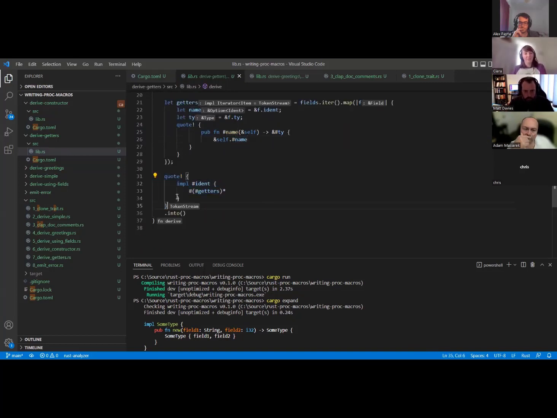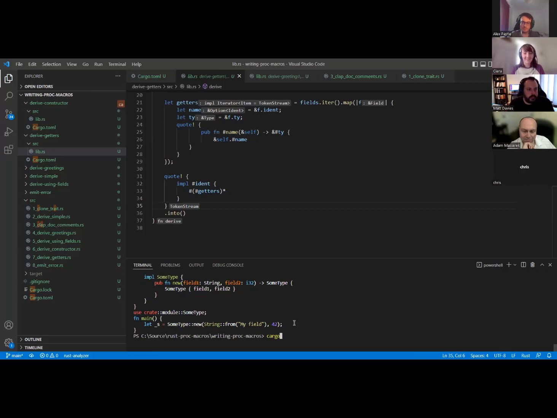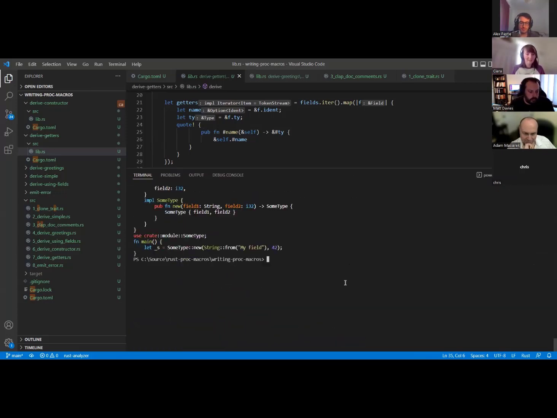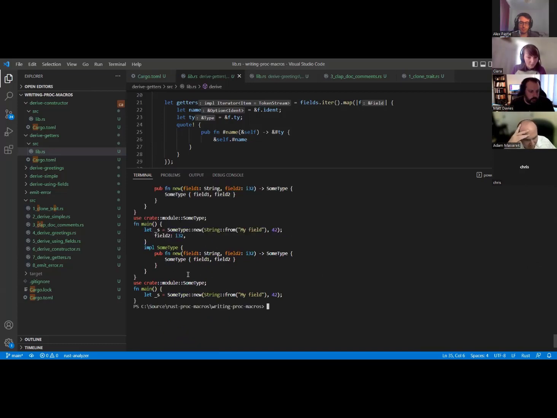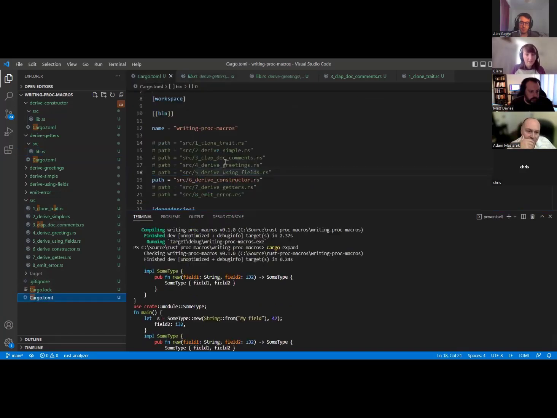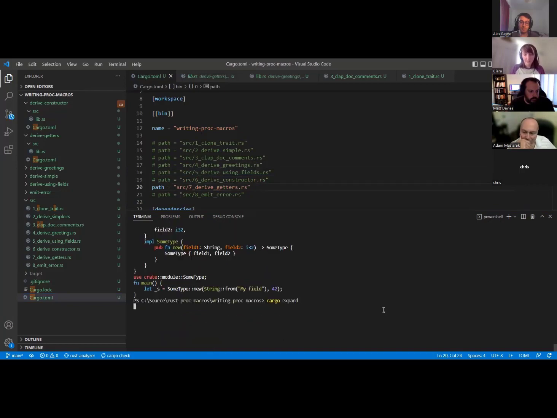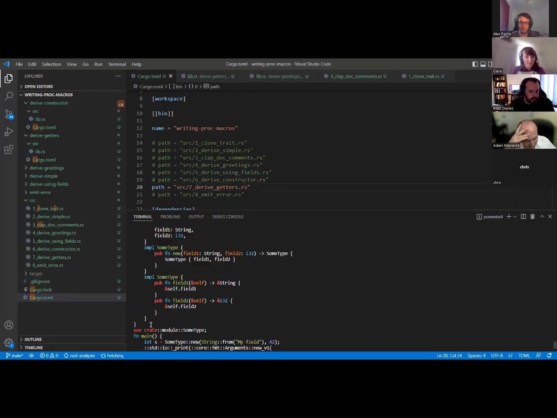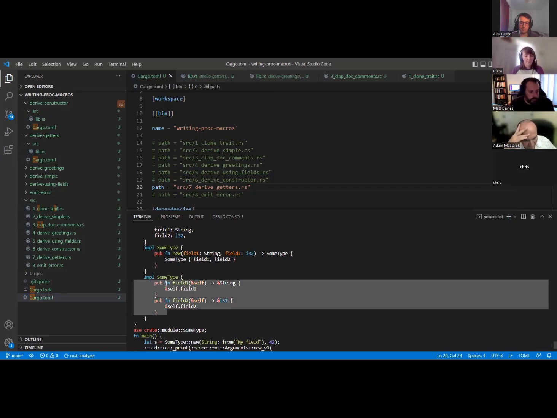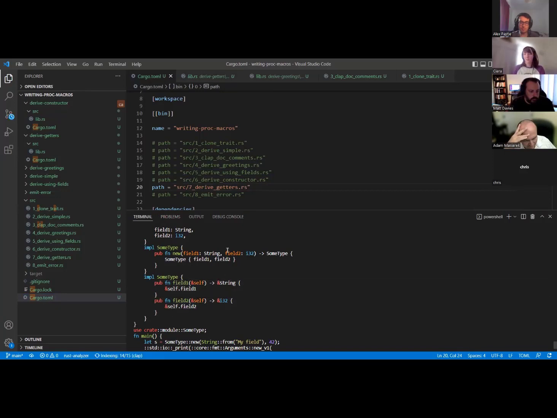And this works. In our final returning quote, we're taking all of those functions and we're just expanding them. So they're just going to be put one after the other. White space doesn't get stripped out of all of these things, so you don't need to worry about putting it on a new line or anything. And the reason why cargo expand is nice is because it puts back in those white spaces, so that the code you're looking at when you do cargo expand isn't just a big mess of syntax. So in this case, now when we do cargo expand, as well as getting that constructor, oh, I didn't actually switch over. So switch over to this one. Now when we do a cargo expand, we're going to get these new functions in a new implementation block that have the functions to get out each of the fields.